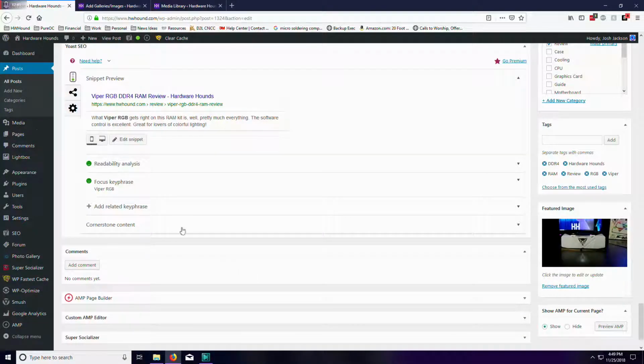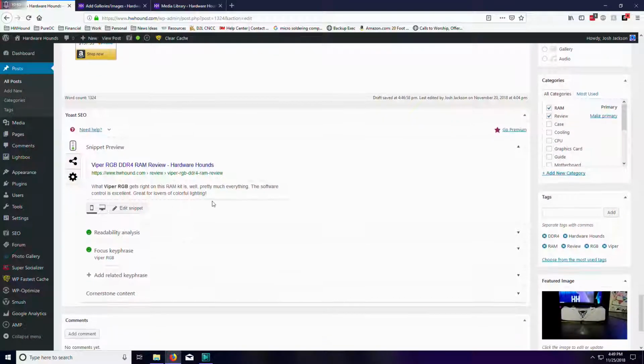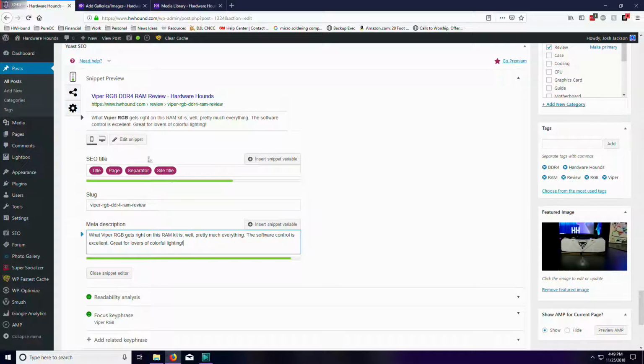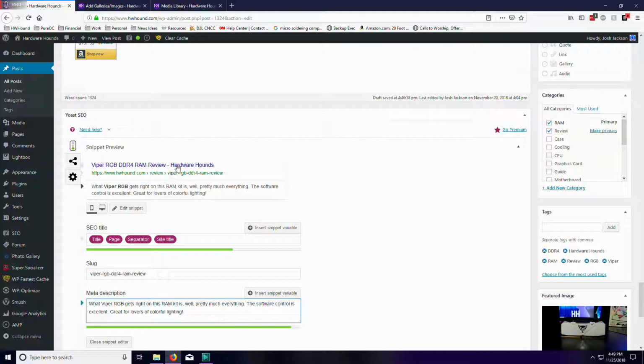All right, so here is our SEO add-on. Basically, the only thing you'll have to really do is the slug, the SEO title, they all take care of themselves. This description would be the only thing. You can type in a meta description for what shows. So like when somebody sees our link on Google, there it is. There's the meta description. So pretty straightforward, not very complicated.